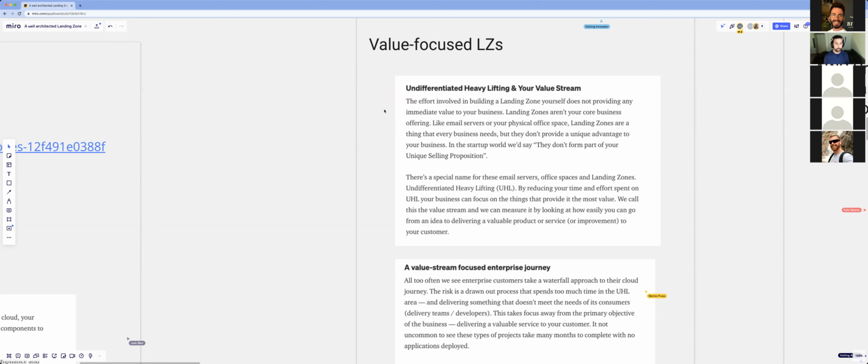If we're focused on infrastructure and managing infrastructure and building out our own platforms that we then have to manage and upgrade and secure, the more we focus on the stuff that doesn't differentiate us as a business, the less advantages we have compared to our customers. And this is some of the concepts about cloud and cloud native, and using something like public cloud. And so in the context of landing zones, the same thing applies. So we want to make sure that we do the minimum that we really need to do in a landing zone to get the thing working so that we can deploy our code into it.